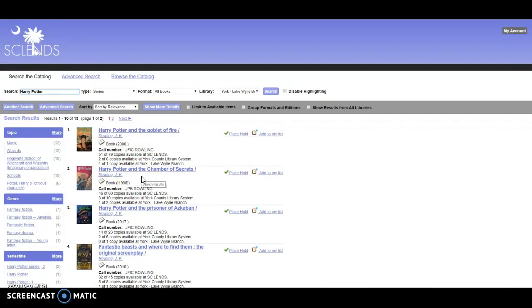So this part of the OPAC is a little confusing and unclear for patrons that aren't familiar with the library system like I am. I know that the reason we're not getting any results was because we changed our search parameters to specify a title and forgot to change the type. So the OPAC was looking for search results of any items in the Harry Potter and the Chamber of Secrets series instead of just the Harry Potter series.